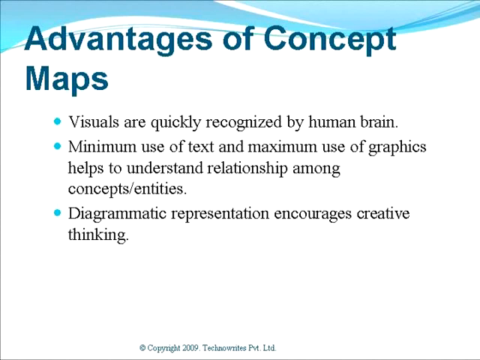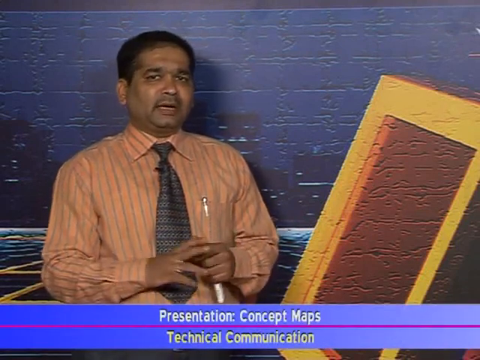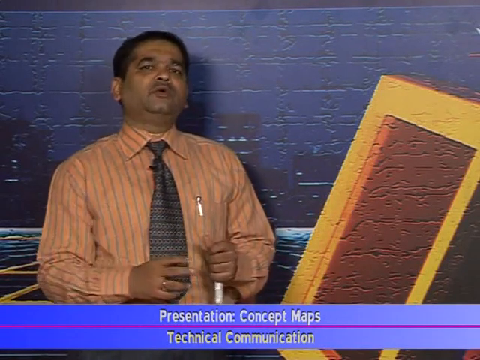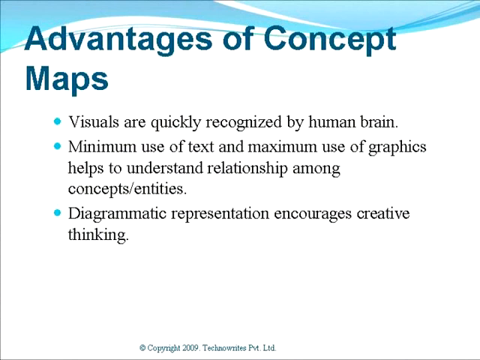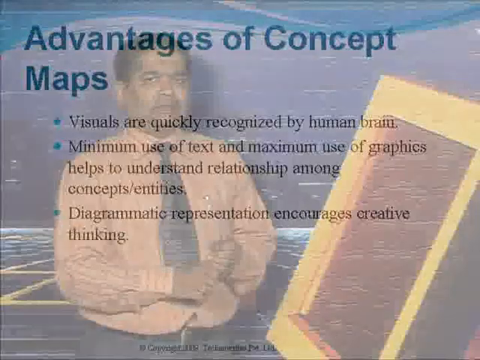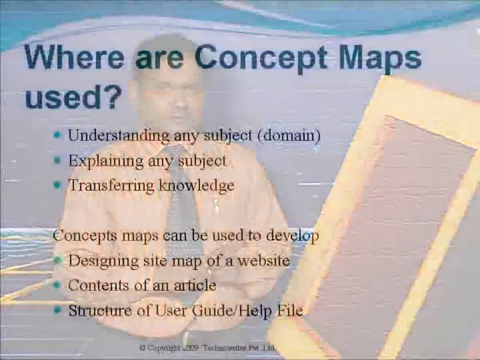Let's talk about some of the advantages of concept maps. As you have seen, concept maps are visuals, so they render themselves easily to be understood and to be remembered by a human brain. Concept maps make minimum use of text and maximum use of visuals. So the diagrammatic representation can very clearly bring out the relationship between various concepts and the links. This can help you to identify not just the entire subject, but even lead you to the different representations of the subject considering the audience. The diagrammatic representation actually leads you to creative thinking. When you look at the diagram, then you can easily identify the part of that diagram which needs to be developed further. That can actually give you a hint about what is that you need to study more, or in what area can you develop your knowledge a little bit further. Those are the areas for improvement. Let's go to the next slide.